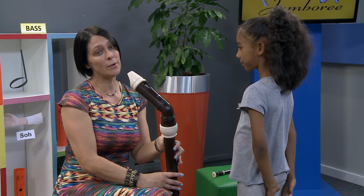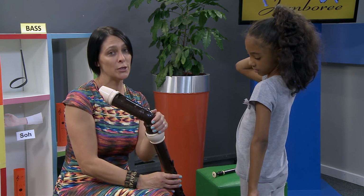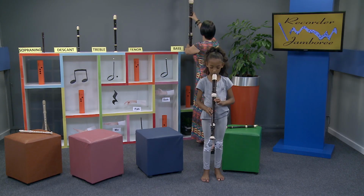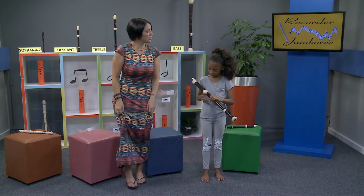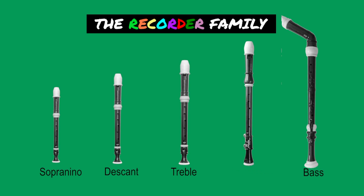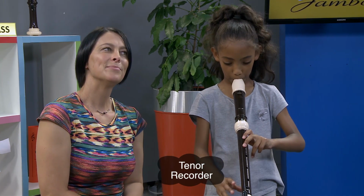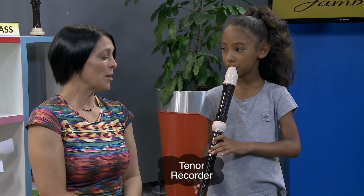I think while Erin goes to fetch the next recorder, I'm going to put bass away neatly on the shelf. Wow, Erin, I hear you blowing on this instrument already. What instrument did you get now? The tenor recorder. Can you tell me anything about the sound it makes? Blow on it and let's see. Wow, and another note.